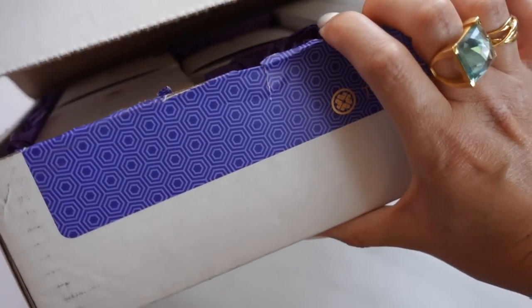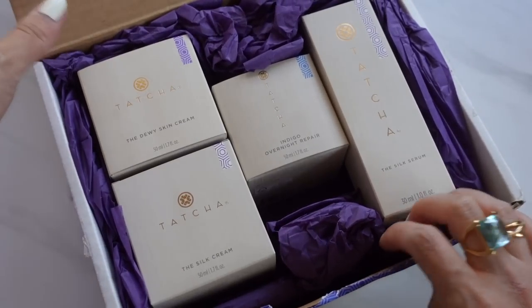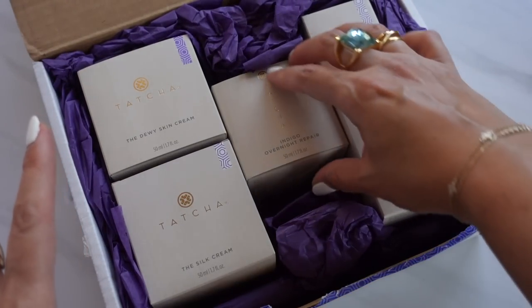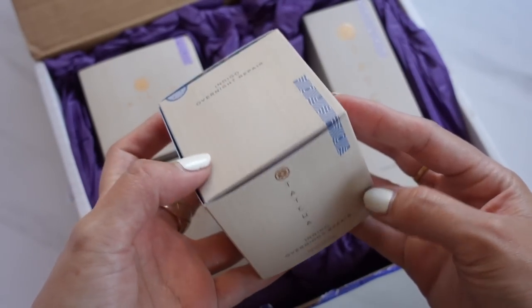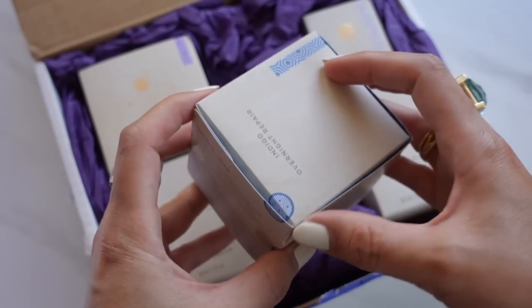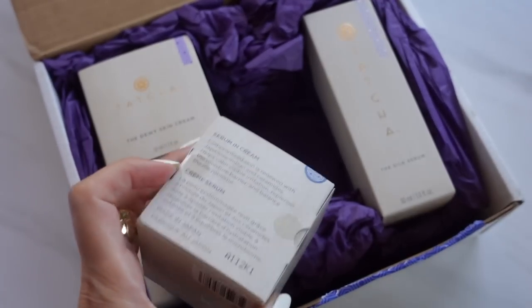I just couldn't resist to see what it was inside. But guys, TATCHA, thank you. Thank you so much. You know how much I have been loving this Indigo Overnight Repair Cream. And actually, it's one that my mom also uses. Well, I put her into it because she suffers from dry skin.